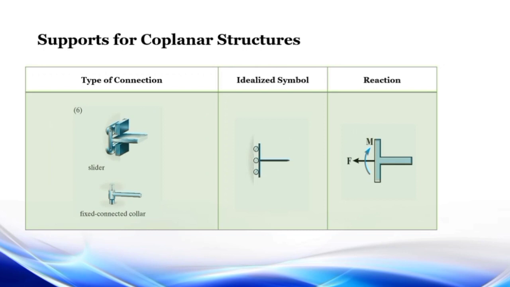Number 6, we have here a slider or a fixed connected collar. So this is the idealized symbol for a slider and a fixed connected collar. Wala to siyang resistance with respect to the vertical movement. So therefore, the reaction here, we have here a force that acts perpendicular to the surface at the point of contact, and we have here a moment.